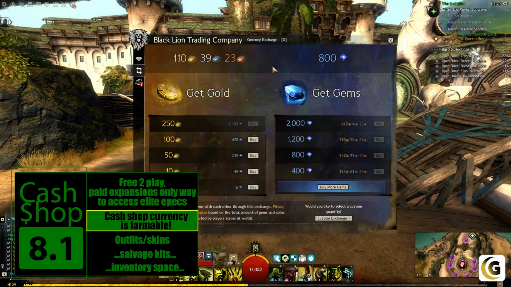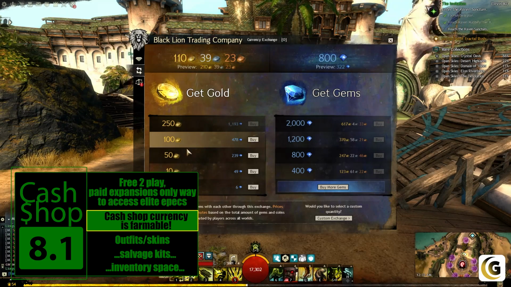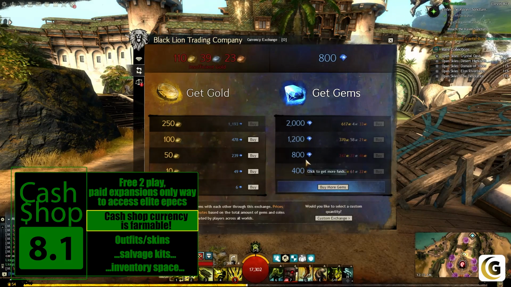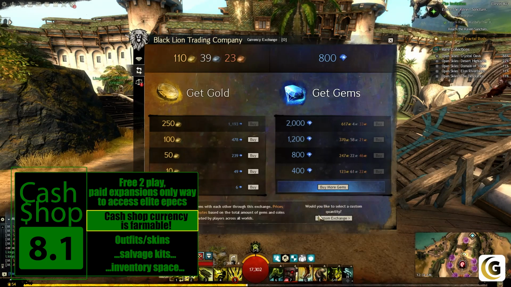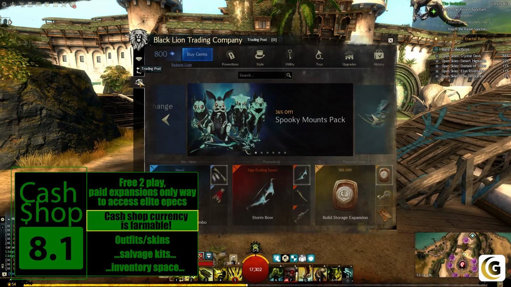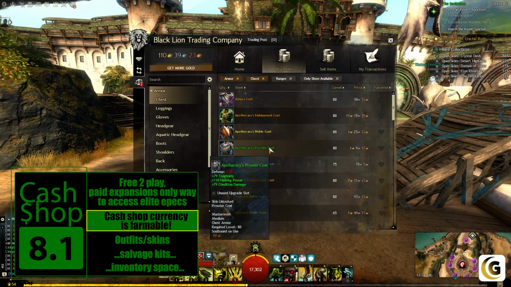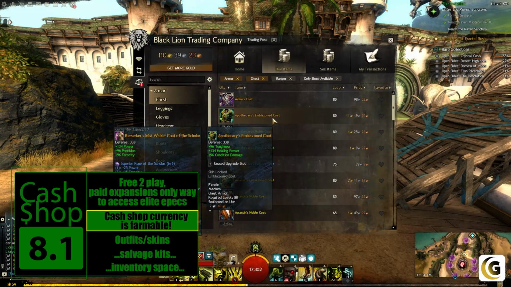Now, the true saving grace for the cash shop in Guild Wars 2 is what you're seeing on screen right now, and that is being able to get gold and get gems. So you can either use your in-game currency that everybody gets, which is gold, silver, and copper, and buy gems, or vice versa. You can use a little credit card power, get some gems, and then get gold. So anything that's in the cash shop can be acquired by anybody. Obviously, it's going to take a little bit longer if you spend the real gold, but the opportunity to do that and get the expansions and anything you want is there. So it's actually a really great system I wish more companies would use.